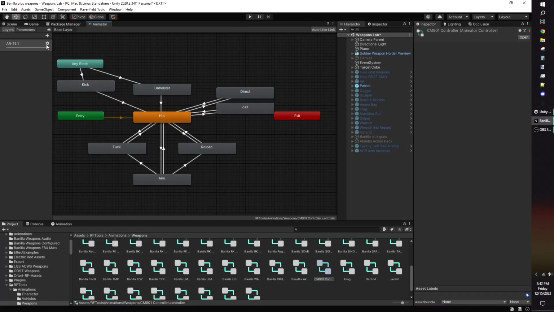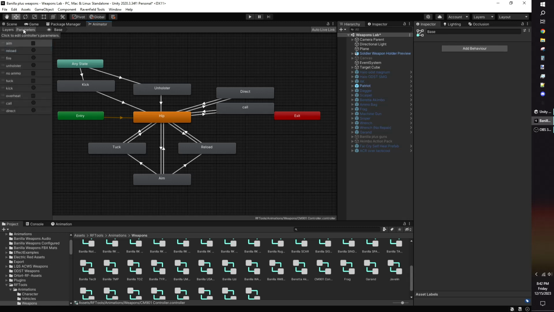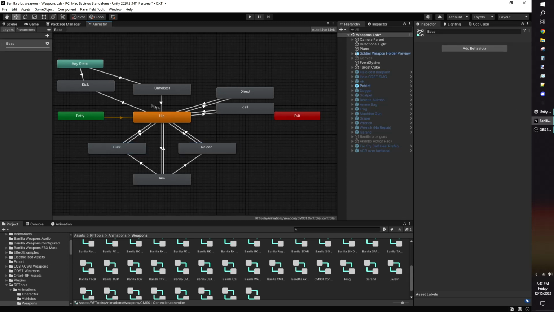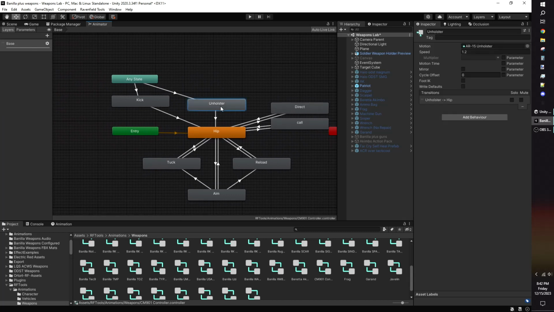The animation controller is where you assign all your animation clips you made earlier, and also determines how the animations transition between game mechanics. I'd recommend renaming the layer by double-clicking it. If you're making an advanced reload, go to the Parameters tab, click the plus sign and add a new integer called loaded ammo. This parameter determines when an animation will play based on the weapon's current loaded ammo count. It's how we'll determine when the player will do a partial or empty reload.